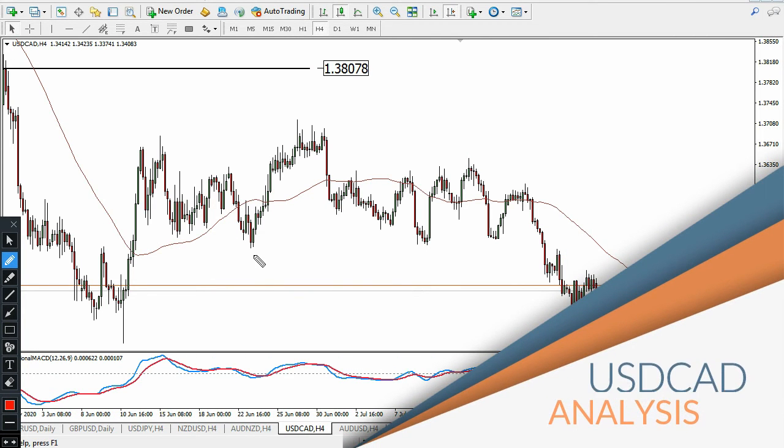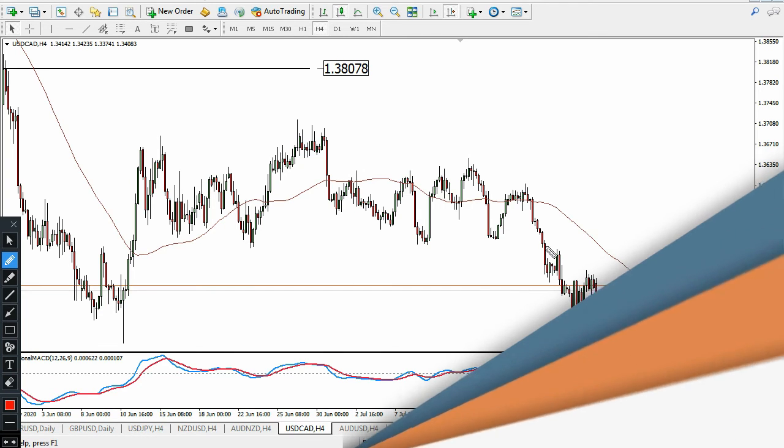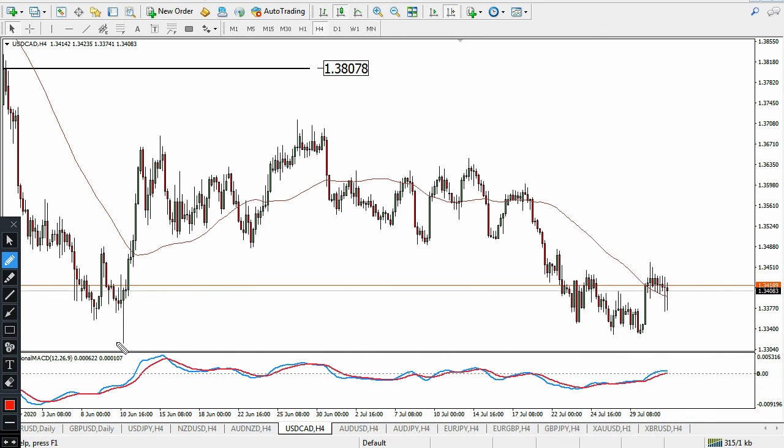So this is the USD CAD. As I told you last week, we might see some downward moves to test this area, and I also told you that I considered it a strong support zone. The price was moving very sharply from this area, and the buyers are showing their strength over this area. So what will be the next move?